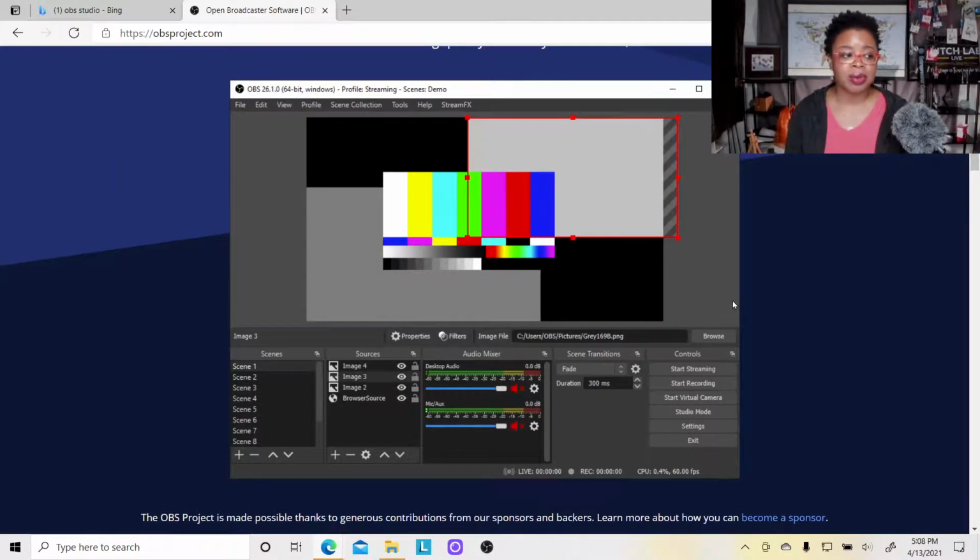And this is what it's going to look like. I'm actually going to show you what it looks like on my screen. But this is what OBS looks like. It's a broadcasting studio, kind of like the booths when you go to the news station. I don't know, maybe I'm the only one who goes to the news station because I used to be on TV. But it's how you can produce your own content so that it can live stream out into the world, into YouTube, Facebook, and things like that.